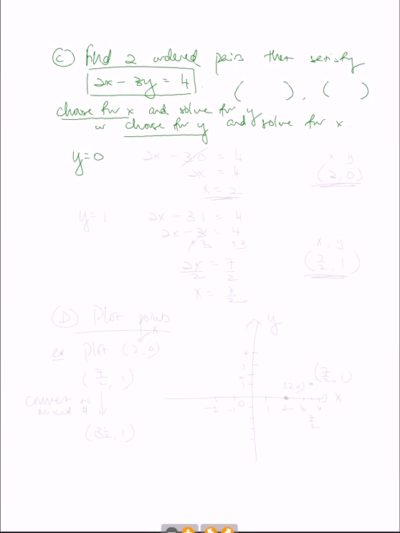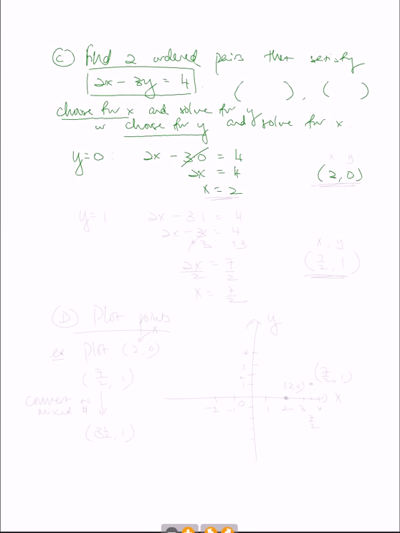So let's say I want to pick y to be 0. Okay, so 0 is always a hot choice. And the reason why 0 is a good number is because I'm going to put 0 into the y location, and if you recall, 3 times 0 is 0. So what I end up with is 2x equals 4, and x equals 2. So there you have it.